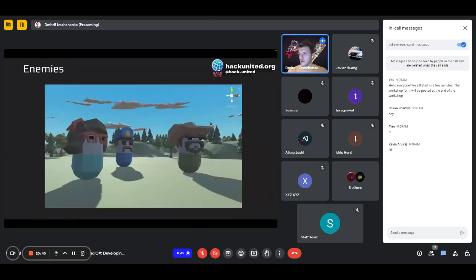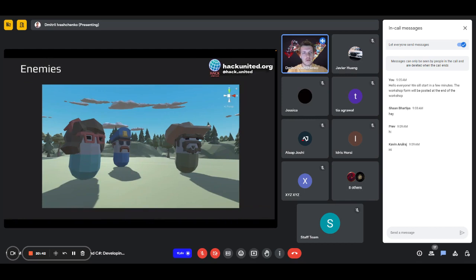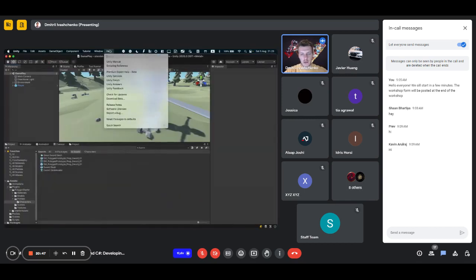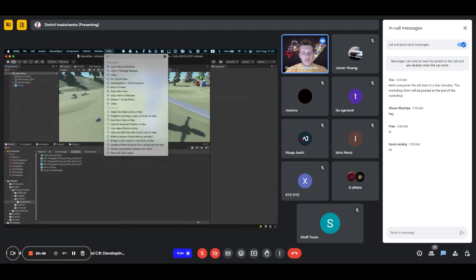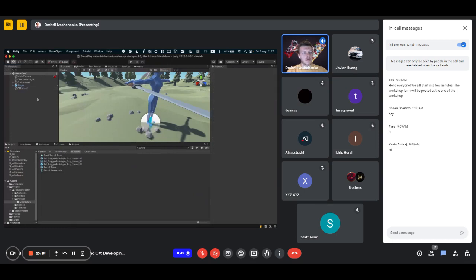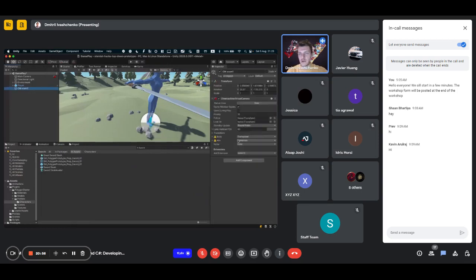Enemies, and firstly we need to add a camera. Actually, let's add some virtual camera. Great, and we need to adjust some settings here. Firstly, we need to use aim to do nothing, and body to framing transposer. We will follow our player, so we can drag our player here.